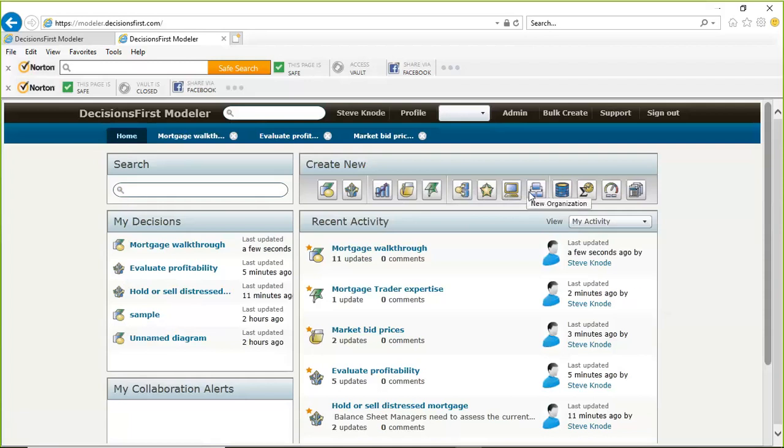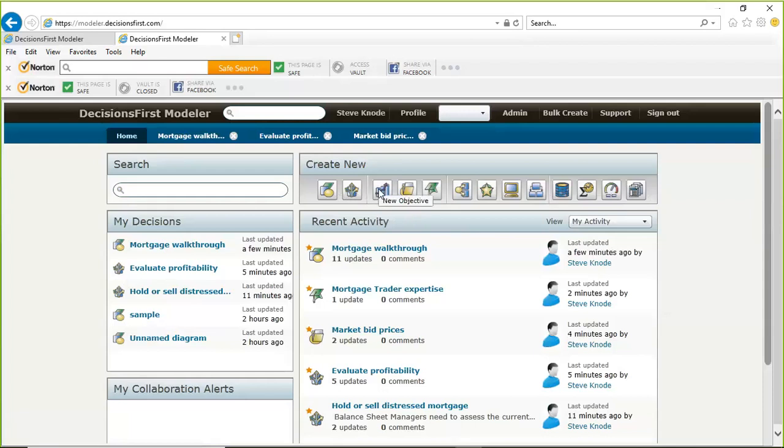We have one called new organization specifically. We have one called new data set. We have one called analytics effort. We have one called widget. I'm not even sure what that is. And this other one that says new report. Now, I'm not saying you need to use every one of these in your assignment. I am saying that it's good to use some of them because I don't see how you'd have a complete assignment without it.